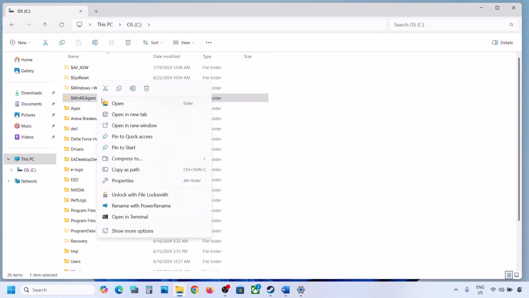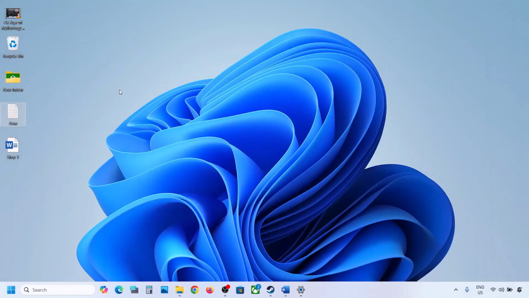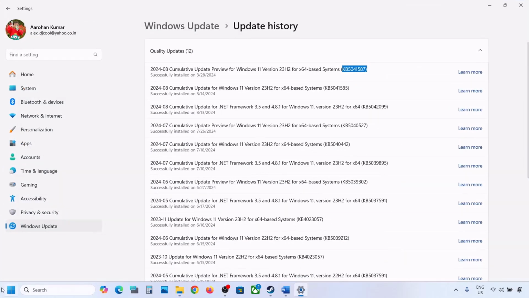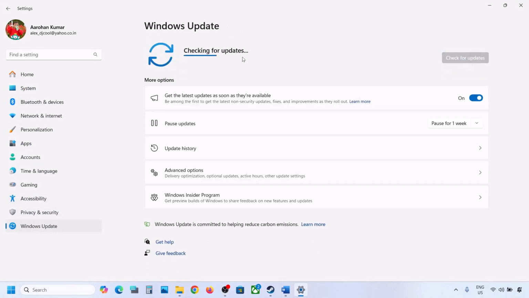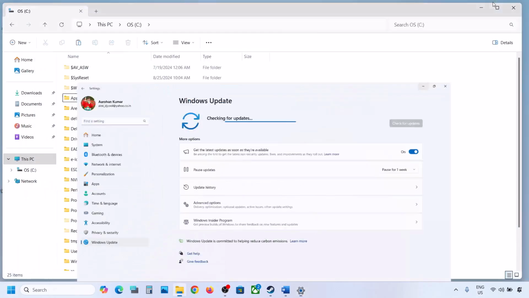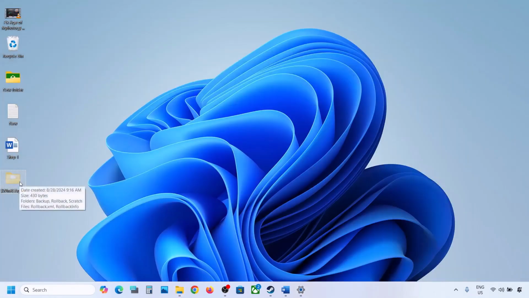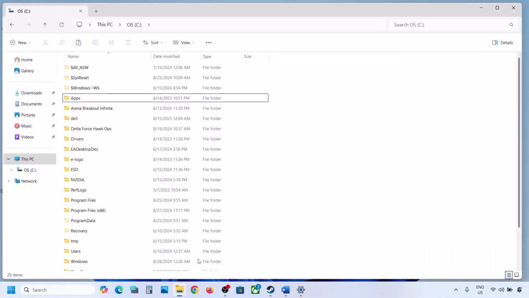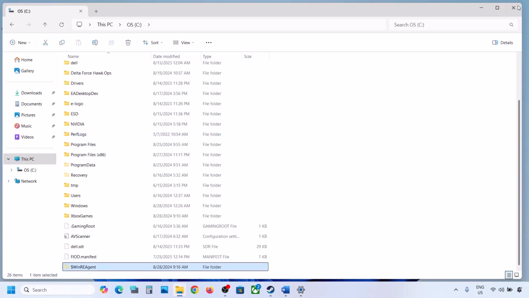But if you have this folder, you can create a backup first. So you can copy this folder, you can put it to the desktop maybe. Now once you have a backup over here, now you can delete this folder. Now once you delete this folder, now open Windows settings, go to Windows Update, and then click on check for update or install the update over here. If the update is installed successfully, then restart your computer. And once the update is successful, you can copy this folder or you can cut this folder and you can put it back to the C drive once the update is complete. Now still not updating.